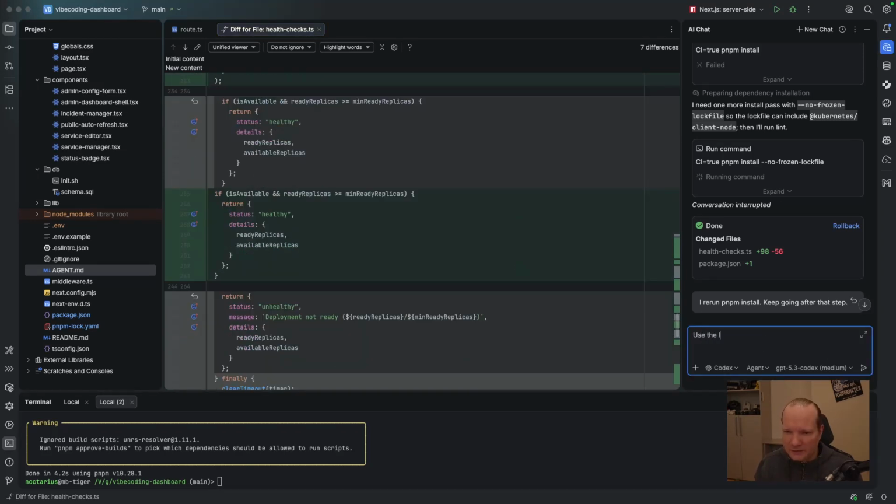Use the local, what is the directory dot kube, and then config. Yes, use the local config.